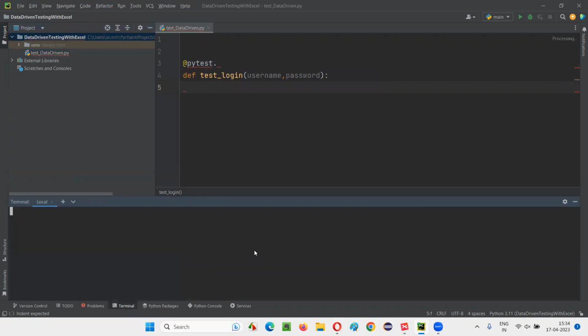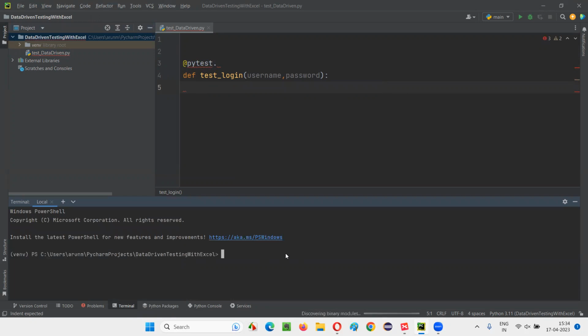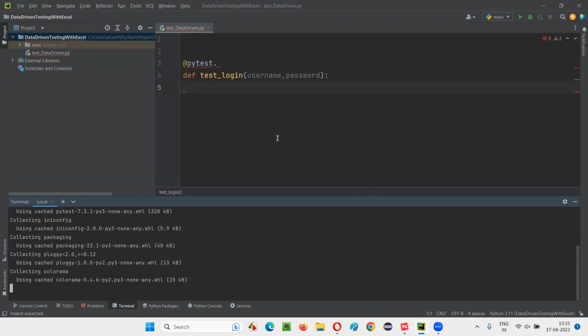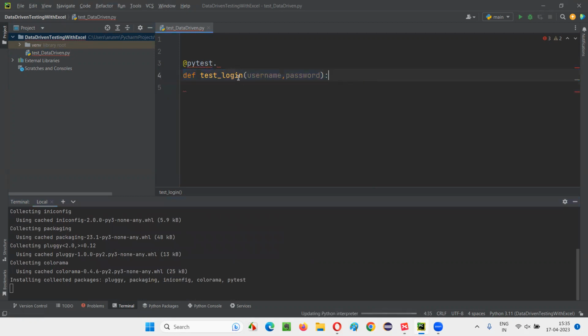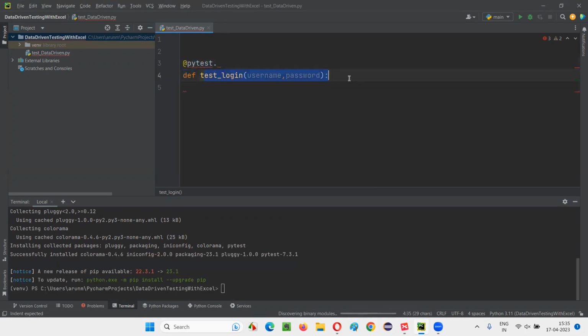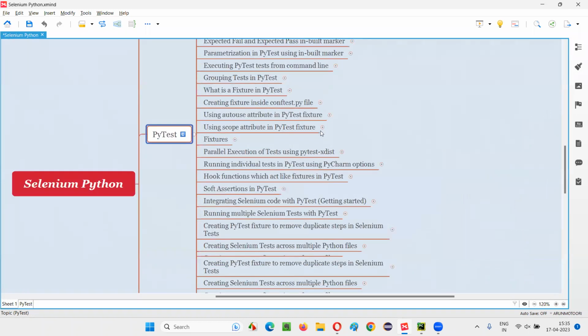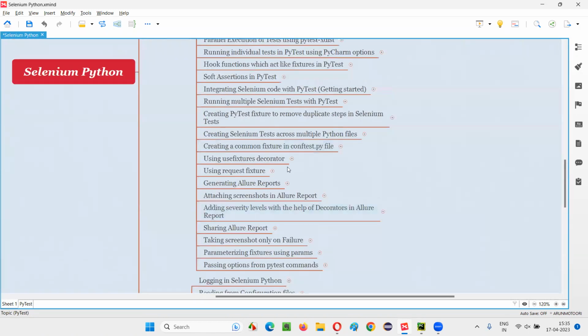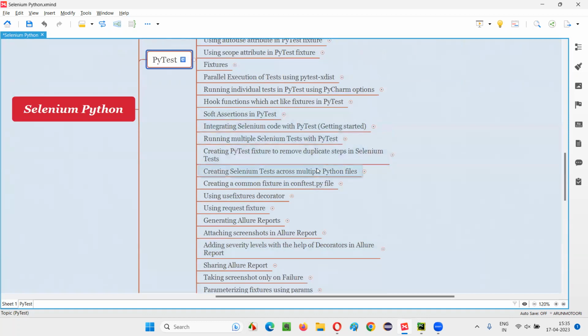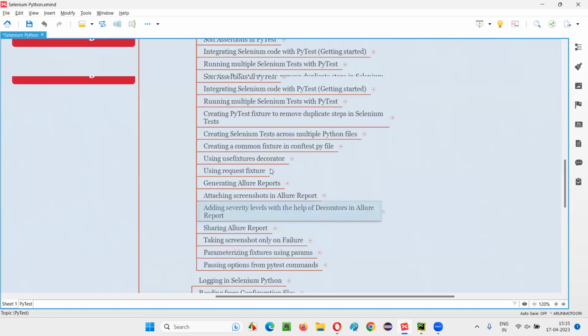Let's go to the terminal here and install Pytest. So pip install pytest and press enter. In a while, Pytest will be installed in this project. Let's wait for Pytest to get installed. After that, we can parameterize this particular test to run for multiple sets of data. This part I already covered, right? How to parameterize a method using Pytest, I covered in the previous sessions. You can go through this Pytest series in the previous sessions where I already covered how to parameterize. Let me take you there.